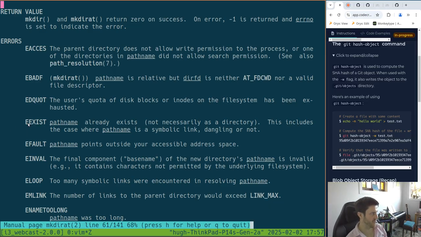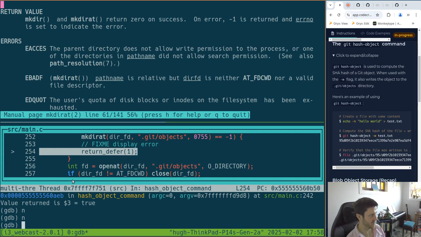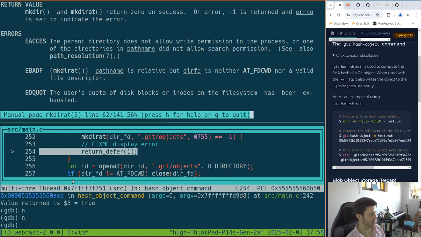So I guess I want to check if exists is the thing that gets returned in that one.